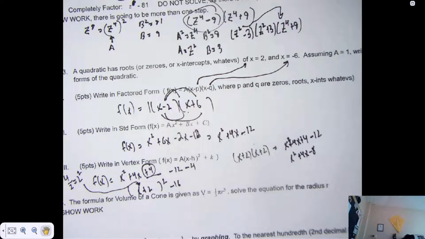There's another way of doing that too, but that's how I was taught. I was taught to think about what it takes to make it a perfect square and then just take away whatever you add back in. Some kids will get that real quick and some won't.